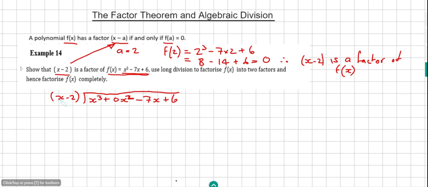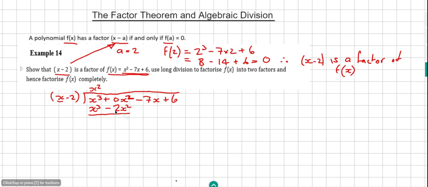So we're looking at the largest power of x that we've got. So we're trying to get the x cubed. What we'd have to multiply x by to get to x cubed is x squared. So then we can write this underneath. Multiplying x by x squared, we get x cubed. And then we multiply the minus 2 by the x squared, and we get minus 2x squared. And then we're going to subtract them. And that's why we had the 0x squared there, so we would have something to take away the minus 2x squared from.